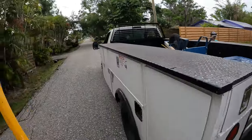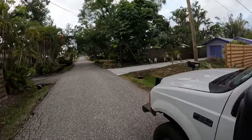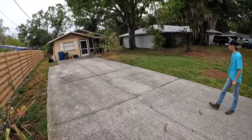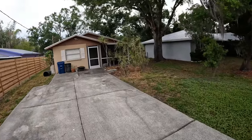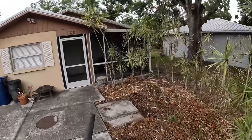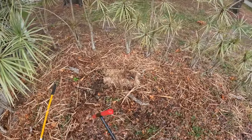Good morning. This morning we are going to be possibly replacing a leach field. We have to dig up the box coming out of the septic tank first and see if the box is cracked, if we have to replace the box or if we have to replace the pipes coming from the box.